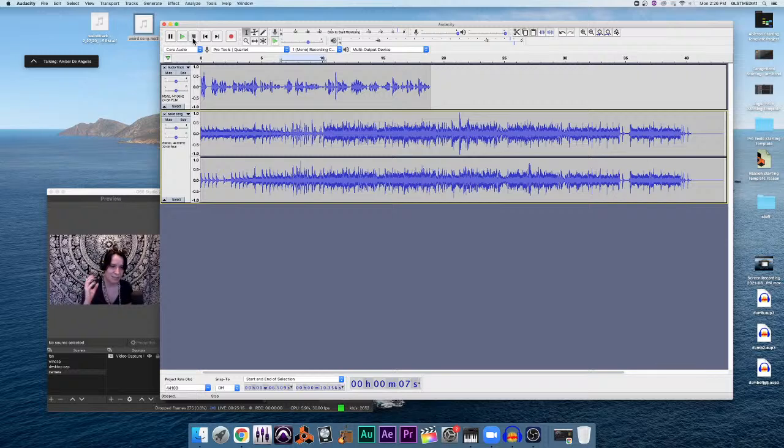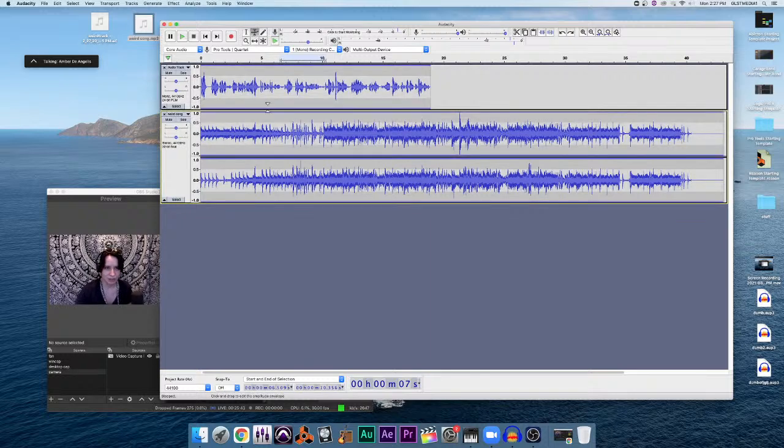Because the music here is kind of loud, we need to lower the volume of it so it's just in the background. That's relatively easy to do with Audacity. There's a couple of ways to do that. The first is you can just change the gain of the track, but I don't necessarily recommend doing that. The other tool you can use is this envelope tool, which is really cool.